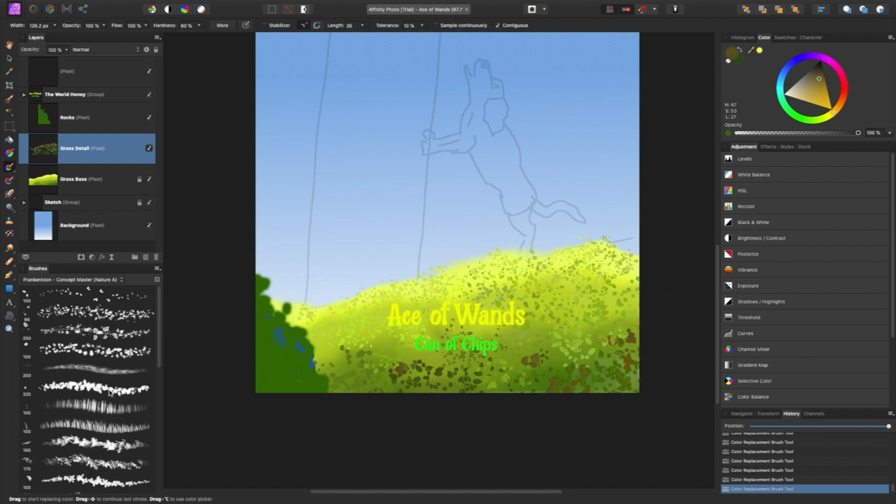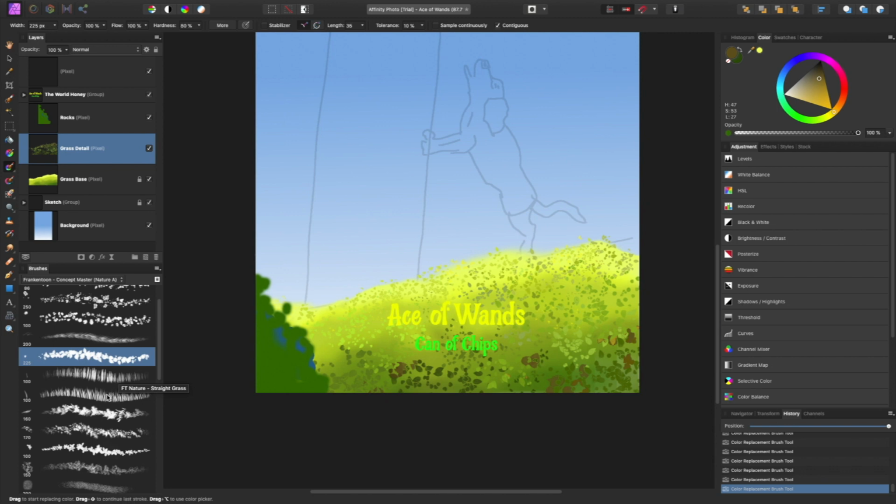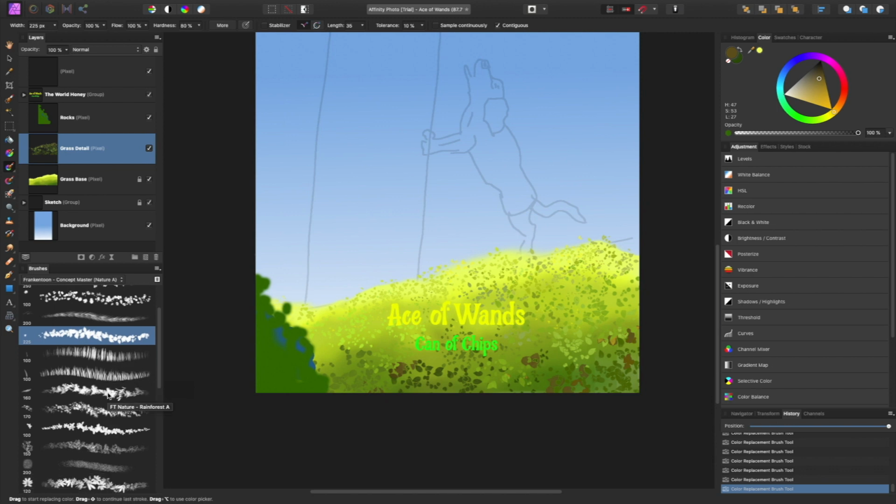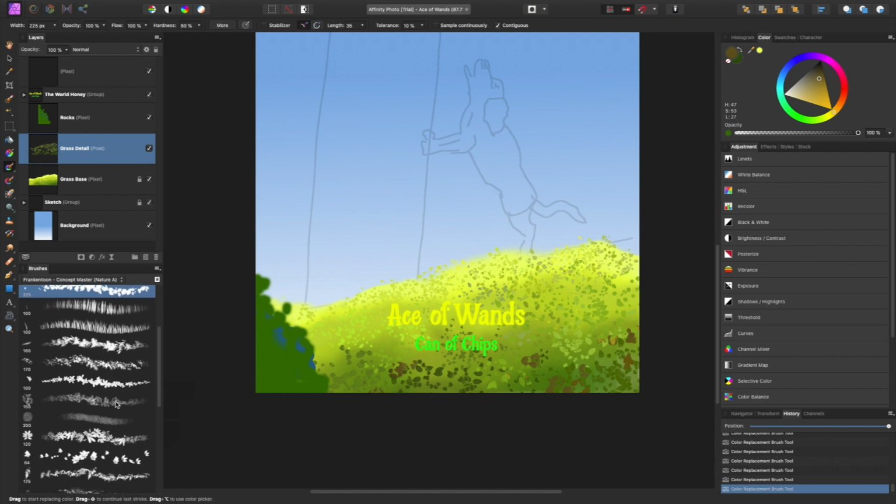All right, what else do we got to play with? We got some actual grass. Let's get into this grass B, rainforest. This is not a rainforest. Wild plants. Let's get some wild plants. That looks good. Fine grass. There we go. Get some fine grass in there. And go back to our green. Let's pick up some fine grass and blend it in here.